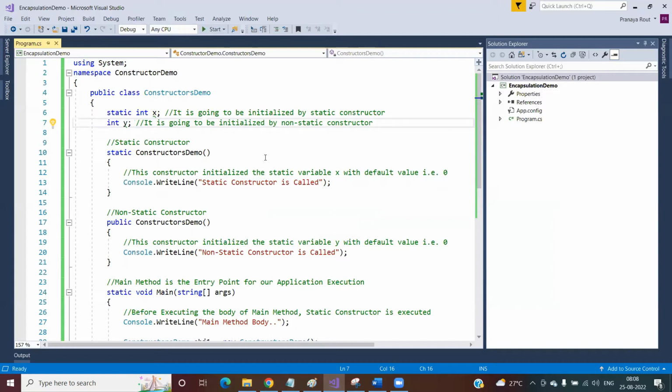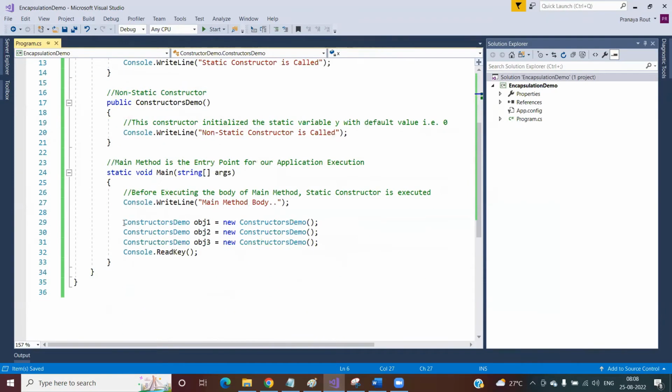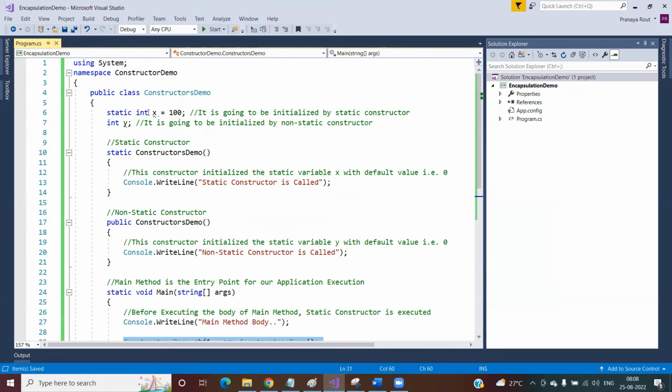Suppose I know that the X value is going to be 100 for all the instances. If I create instance 1, 2, 3, for all the instances I want this data member value to be 100, right? Then what can you do? You can declare that data member as static.